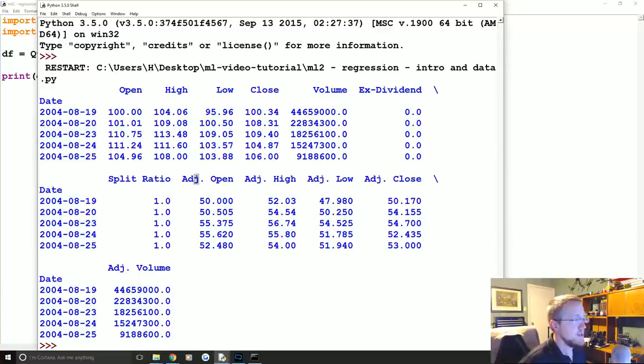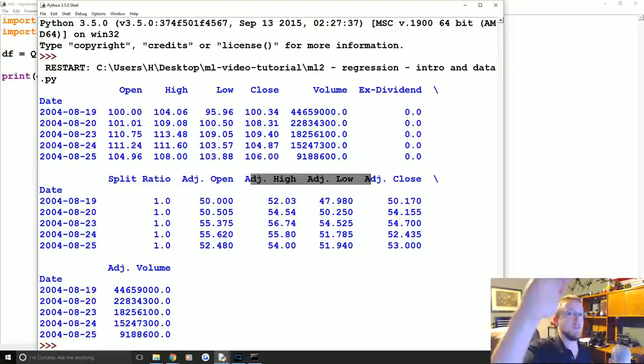And adjusted is adjusted after things like stock splits. So with a stock split, maybe you're a company, you have 10 stocks, and each stock is $1,000 a share, and you decide, I want my people to be able to buy shares of my company for less than $1,000. So you might say, okay, bam, every share is now 2 shares, so we have 20 total shares, and the share price is $500. Okay, so you have adjusted prices to account for that, so it doesn't look like the price went from $1,000 to $500. So that's what adjusted is.